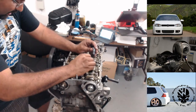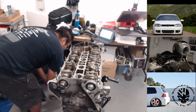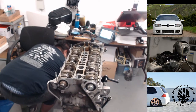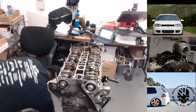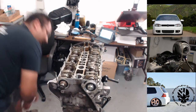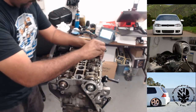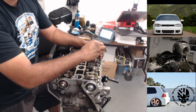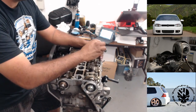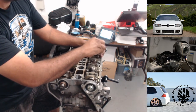So what we're doing right now is removing the cam caps on the intake side of the engine. If you guys are just tuning in, I'm Pinche Al, and we're doing a full live build or disassembly of a 1.8T. If you guys have any questions, don't be shy. I ain't gonna bite. I ain't gonna hurt you.